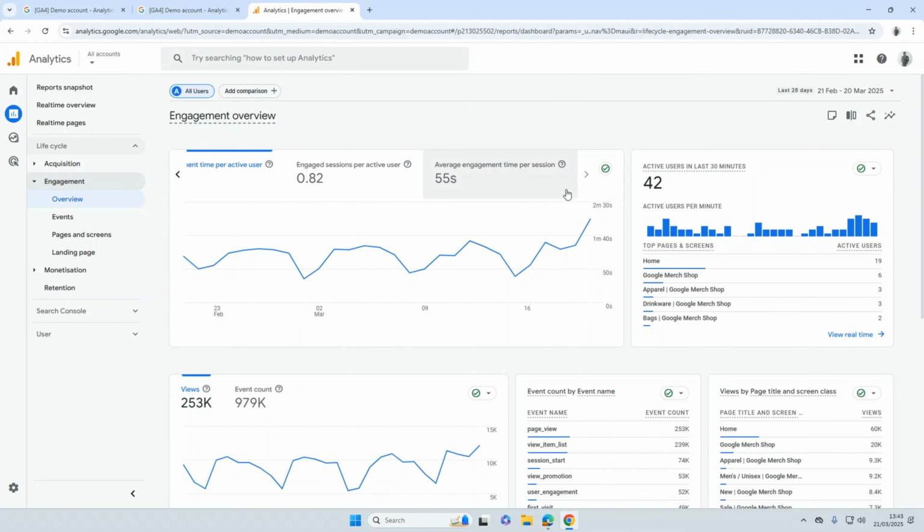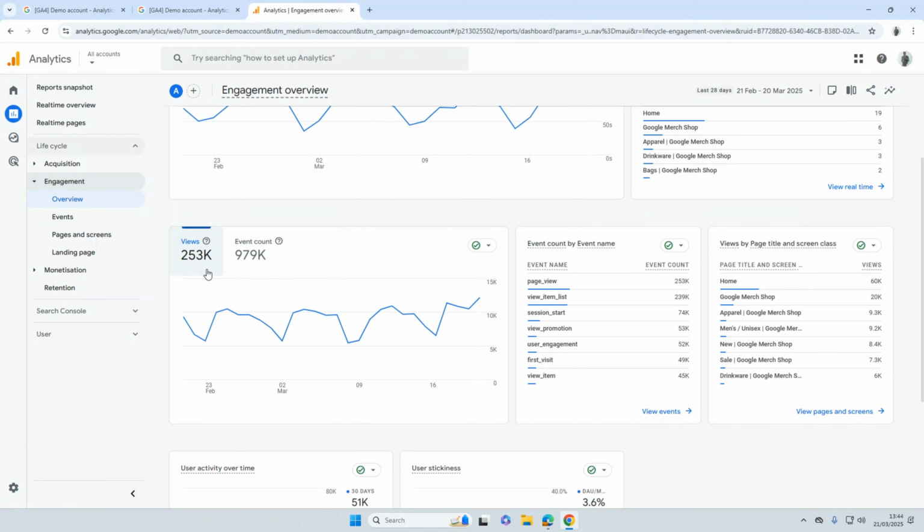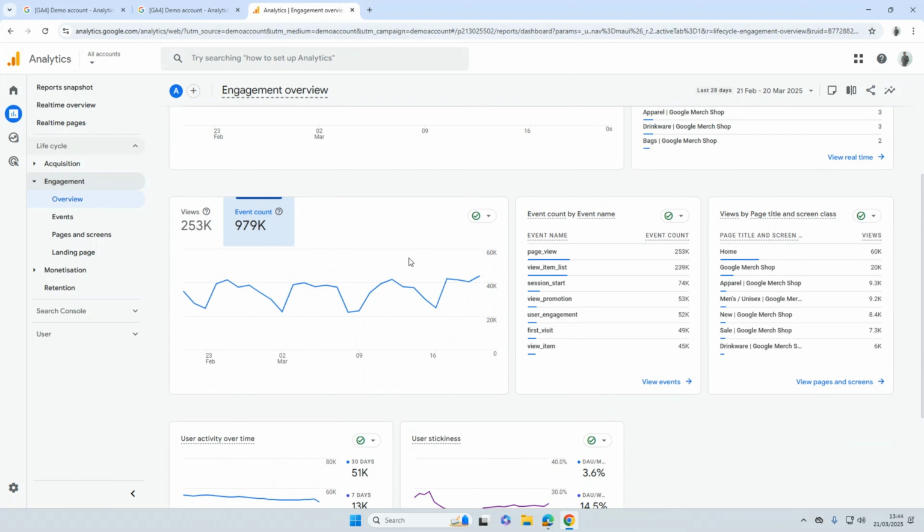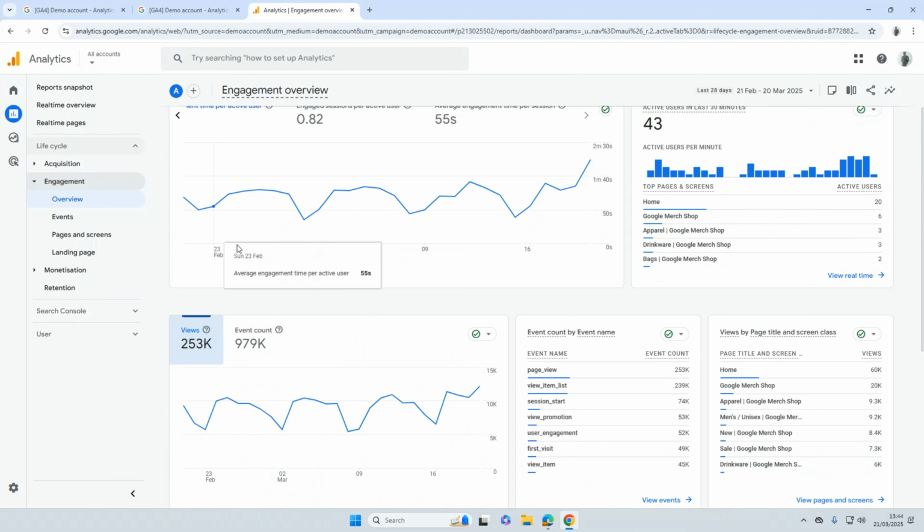One session means if a person visited your website and stays active on your website, this is called one session. Sometimes you open the browser and forget to do any activity. In that case, your session would be terminated. Then we have events. We will discuss this later on. The views, events, all these are other parameters where we can discuss how many page views there are.